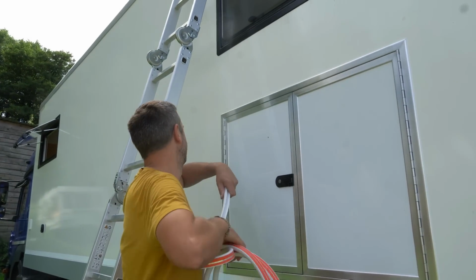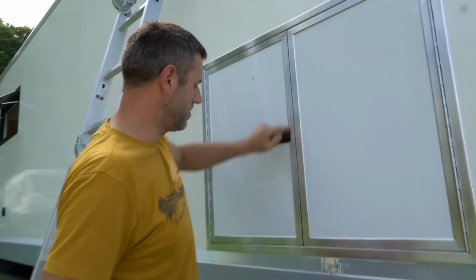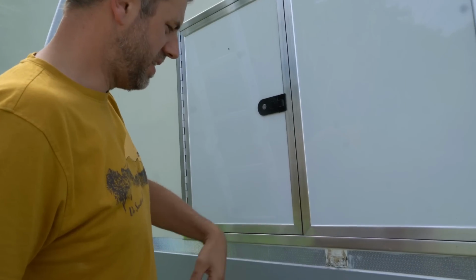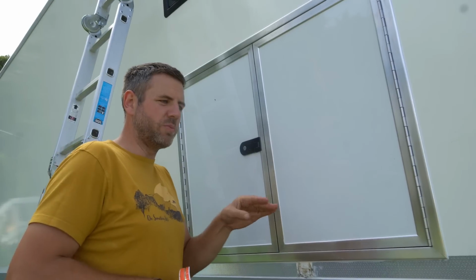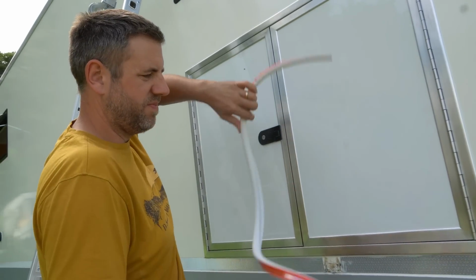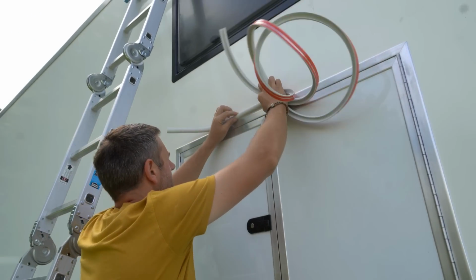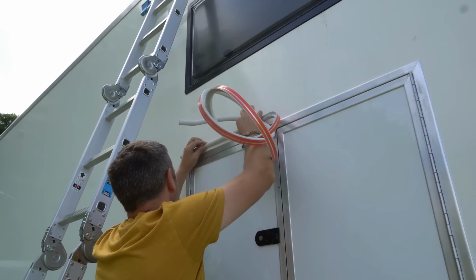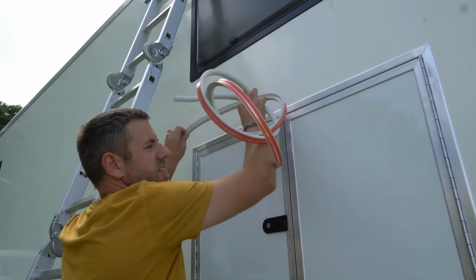The second thing is rain can get into these, and it runs on the internal channel and gets out. Now that's fine if you're flat, but if you're slightly lopsided, it pulls a little bit in the corner. But what you can do is we've bought this rain deflector, which we can just sit on. It doesn't look the prettiest, but it has a purpose.